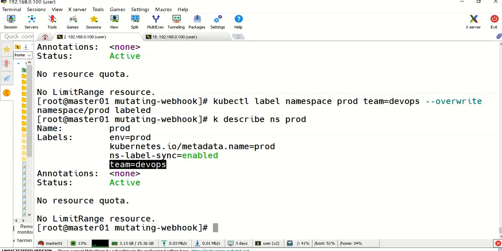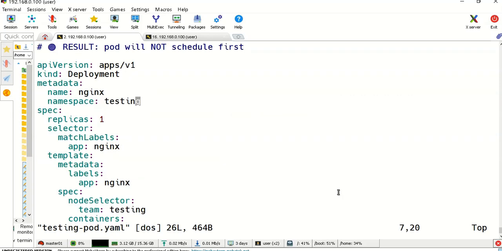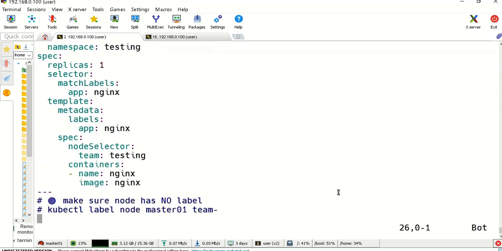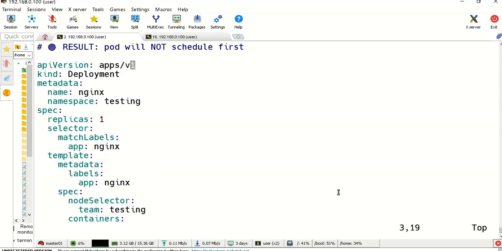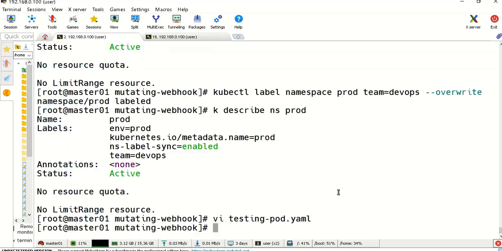Now let's try to create a resource and try to see testing. We don't have any label on the deployment as of now. Let's create a deployment rather than from that file.